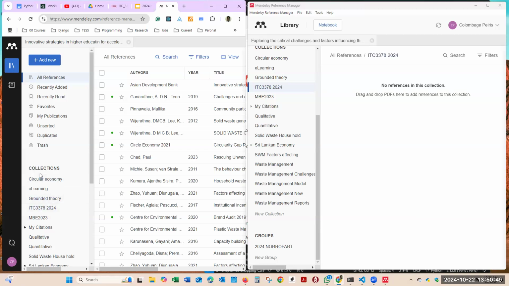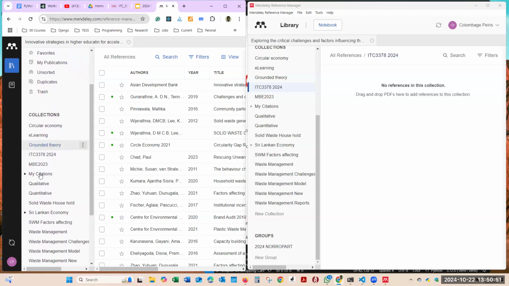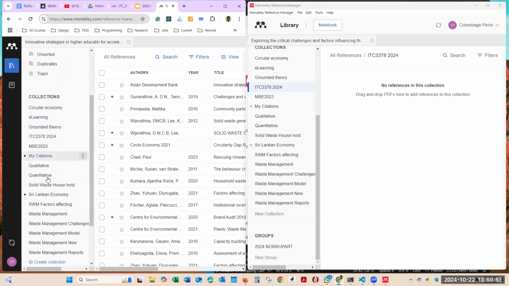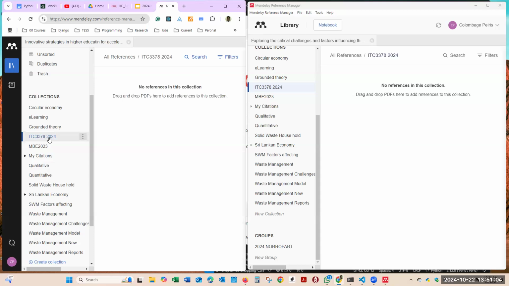You can see here, the online version also has a collection section. Can you see? And now you can see ITC 3378-2024 as a collection. If I click that link, I don't have any paper. I have the same interface in my online version and also in the desktop version, right?